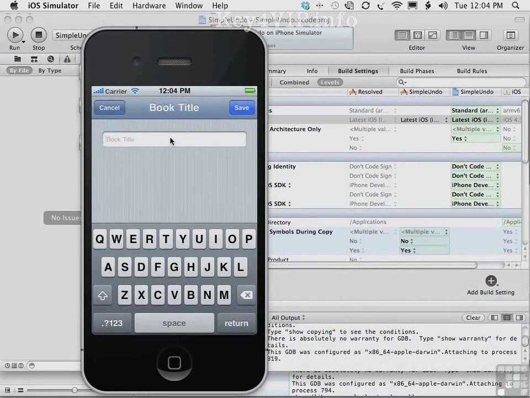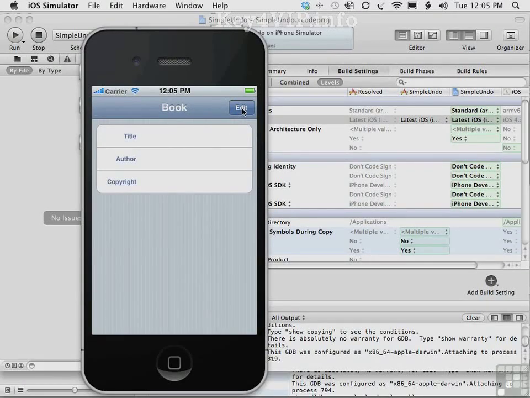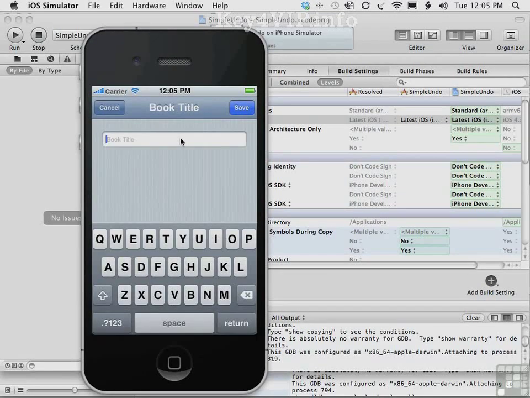Because of the limitations imposed by using fingers, apps need to be very forgiving. That's why you implement the undo or redo feature for those situations where the user has to enter text. The Simple Undo sample app shows how to implement undo. The code in the Root View controller displays information such as title, author, and copyright date that the user can edit by tapping Edit in the navigation bar, and then tapping the field to edit, such as book title.